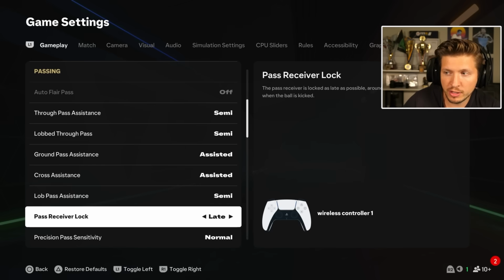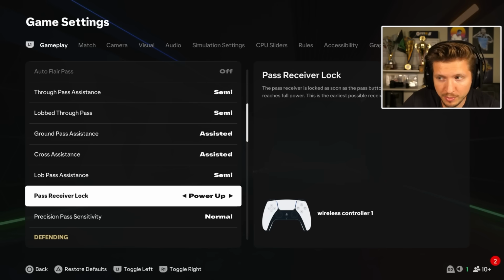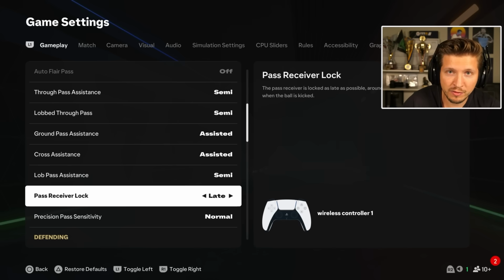Pass receiver lock, this one you have on late by default. That's the best if you have low ping. That means you can change direction at the last moment as well, and divert. If the opponent is about to read your pass, you can just change the direction. Otherwise, if you have high ping, you can try out animation start or power up. That means it locks in the passing direction earlier, but overall the best one is late, to give you more passing freedom and to simply not be as predictable in your passing options.